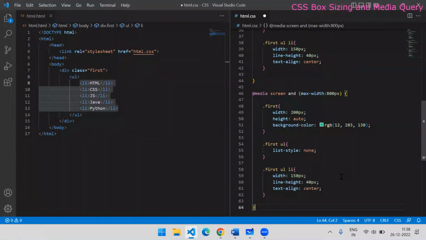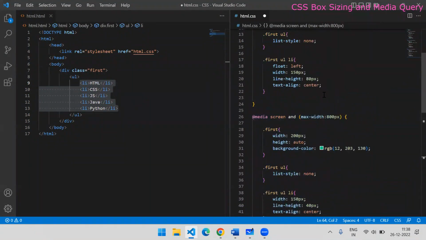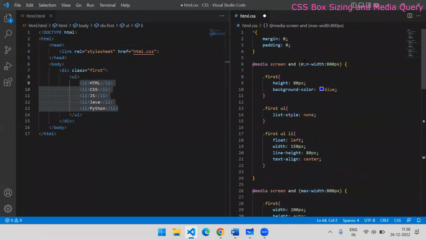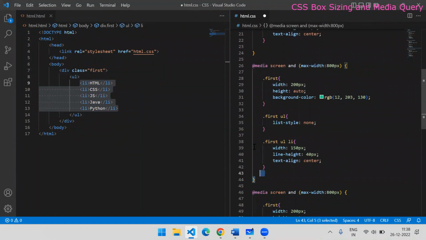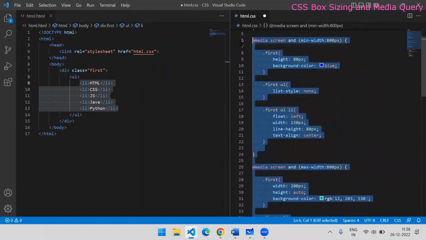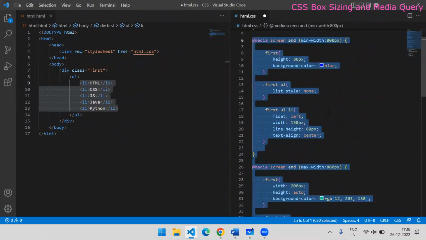Now the thing is, we have broken the screen by using two properties, min width and max width. Earlier we had two screen sizes. Now I would like to break the screen size into three.